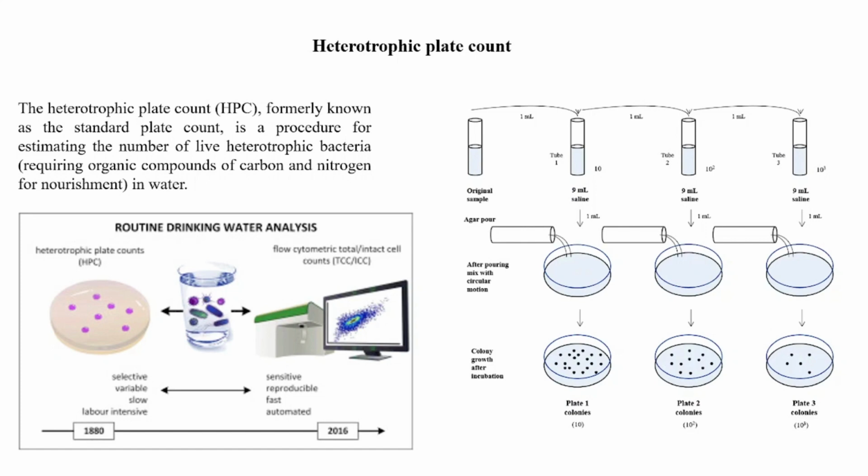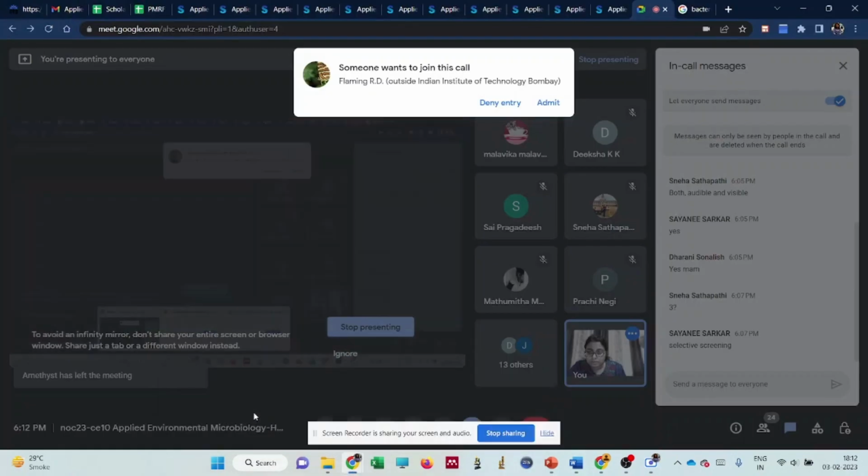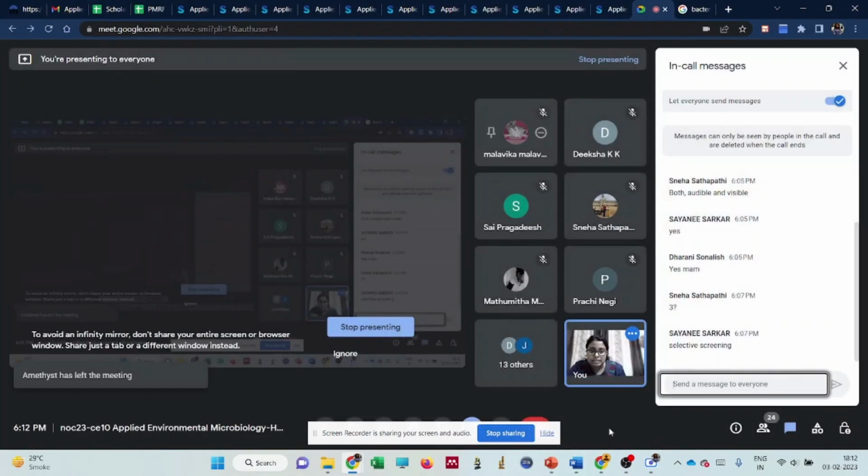You can see on the computer the number of red colored cells, if you have added a particular dye and some particular cells are supposed to take that dye. You can see how many cells are there in the total sample, how many cells have taken the dye, and so on. So this is a very automated procedure, but we are talking about heterotrophic plate count, and we still do it in the lab. But it's selective, variable, very time consuming, and obviously requires a lot of labor. So this was one of the options. Obviously this is not the correct answer, but I still wanted everyone to know what heterotrophic plate count is. We might come across questions like this in the future.